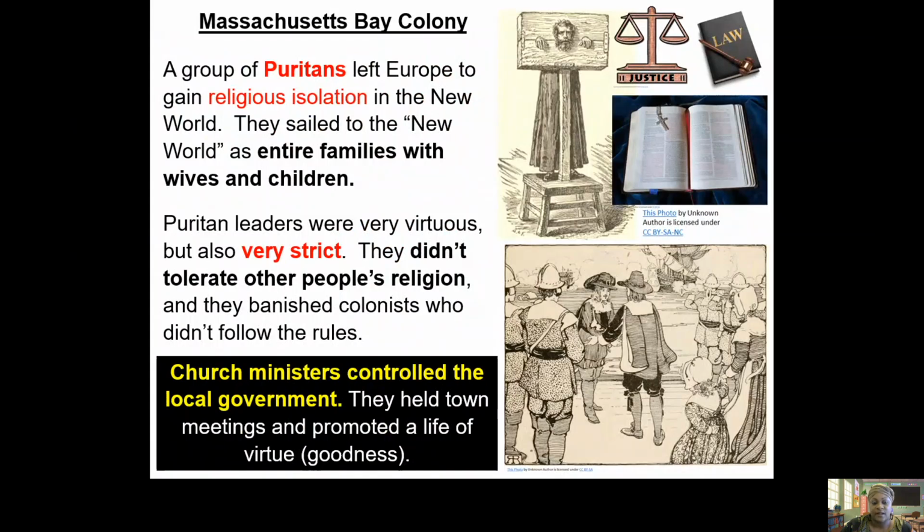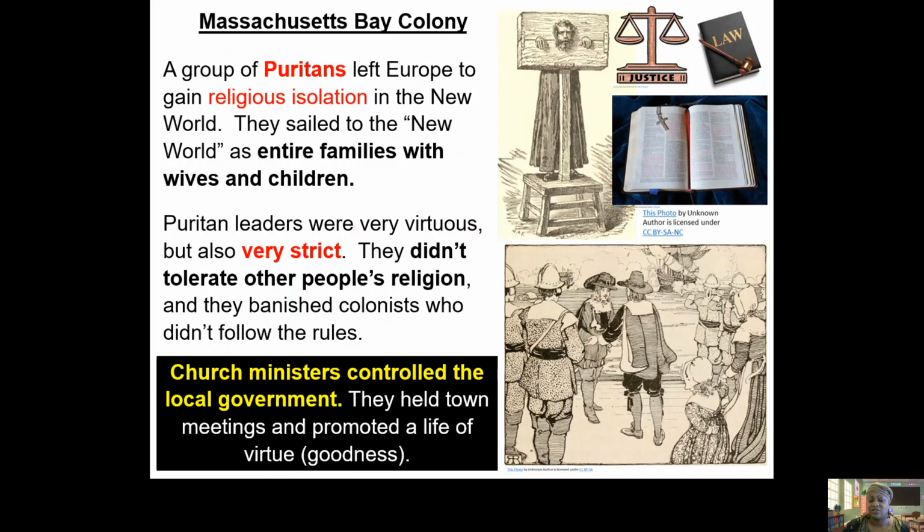Years later, there's another colony. It's called the Massachusetts Bay Colony. And in this colony, you're going to have a group of people who will leave England, but they're leaving for religious reasons, but it's a little bit different. See, the people from Plymouth left England because they're being bullied, they're being persecuted, and they didn't want to be forced to worship in a way that they were not comfortable with in regards to the Church of England.